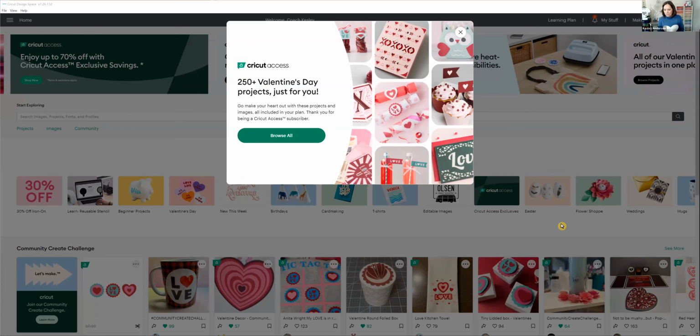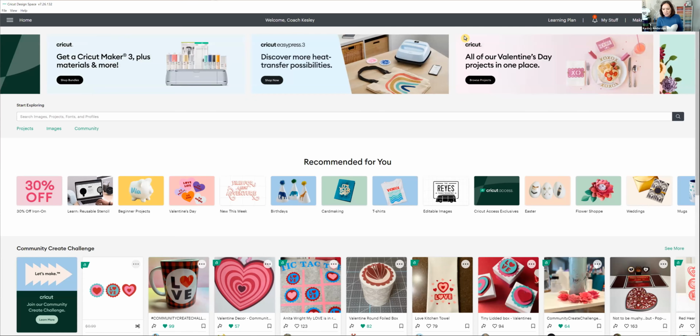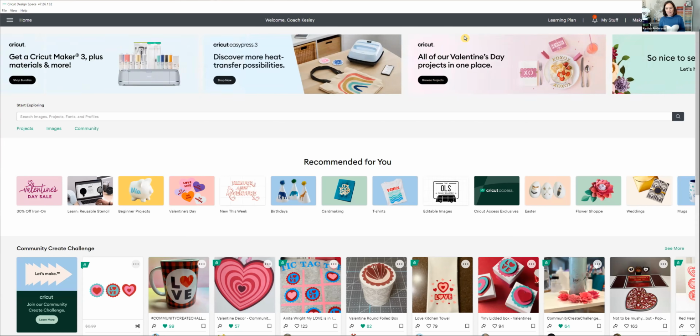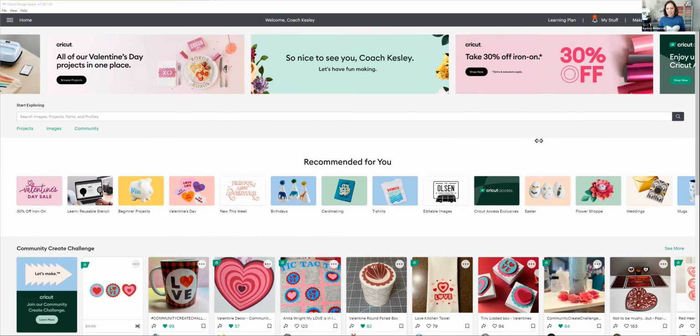Okay. Now, let me go ahead and open up my screen, and I'm going to share my screen here. And I'm going to go over here to Design Space. So this looks like a good question. If I'm using 3 different fonts in my project and decide to change all 3 to another font, I can't just select all of the text boxes and change all 3 at the same time. That is a great question. I have to be honest with you, I don't think I've tried that, but we can certainly give it a shot today and see how it works.